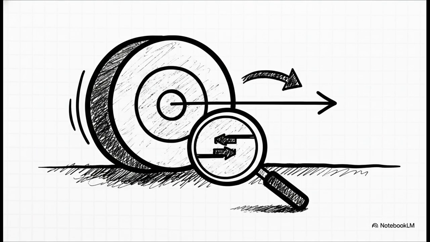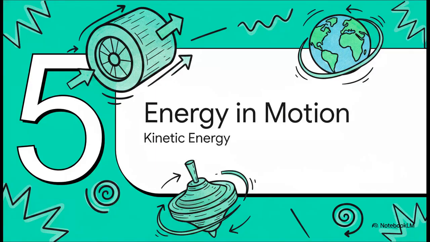Let's see how this builds into the mathematical condition for pure rolling without slipping. First off, this entirely relies on having enough static friction to keep the object from sliding. Second, both the translational and rotational motions must be perfectly synchronized. And this synchronization gives us the golden formula, v equals r times omega. Simply put, the linear velocity of the center of mass perfectly matches the radius of the object multiplied by its angular velocity.